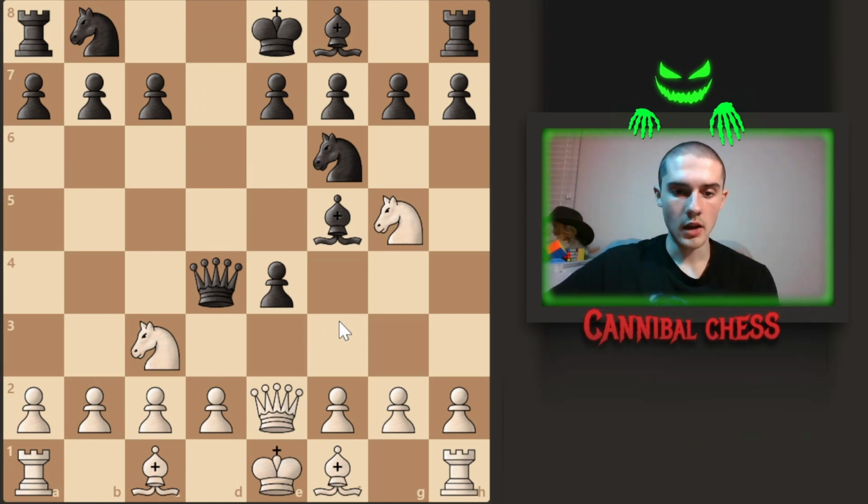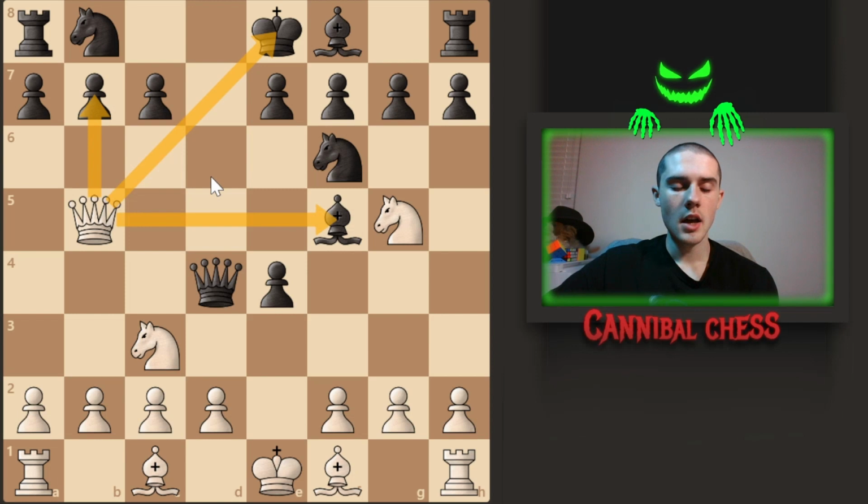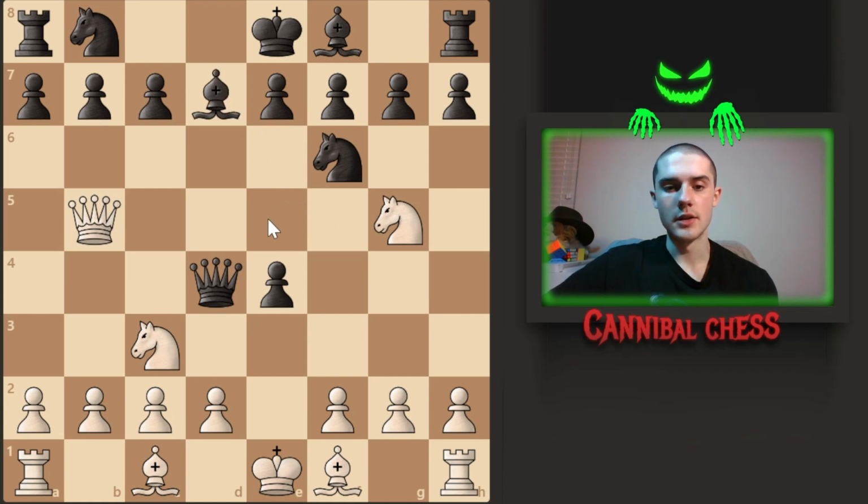And so it may not look like it, but what you can do here is you can play queen check on b5. And so you're basically attacking the bishop, you're checking the king, and you're also attacking this weak pawn on b7. And so basically black can't do anything to defend all of those. So they can only defend maybe the bishop or something like that at once. So the best move for black here is to actually defend the king with the bishop.